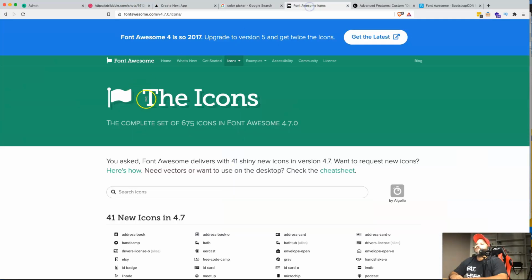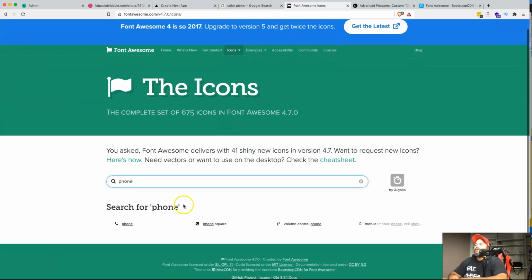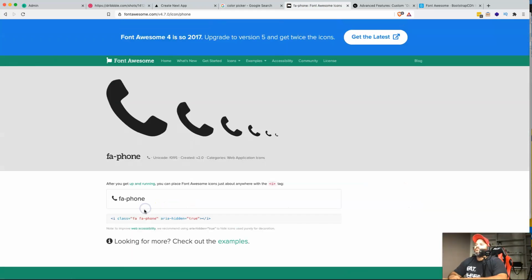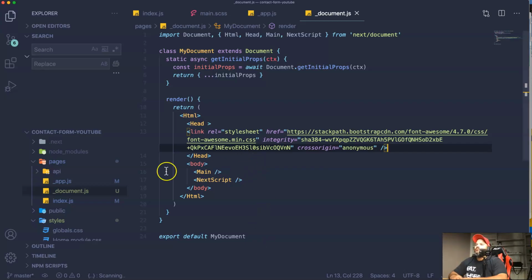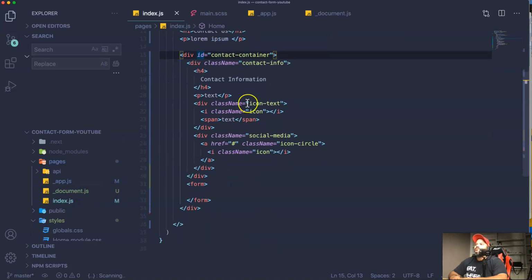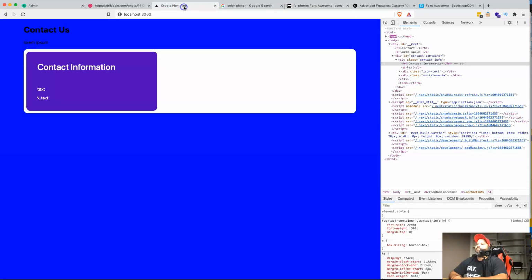Okay, so I'm just gonna search for this phone. Okay, just like that. So I'm gonna copy this. Coming here, let's go to the index.js. I'm gonna paste this right here. Okay, save that. Let me make sure that it's showing up. Okay, there we go. We got the icon.